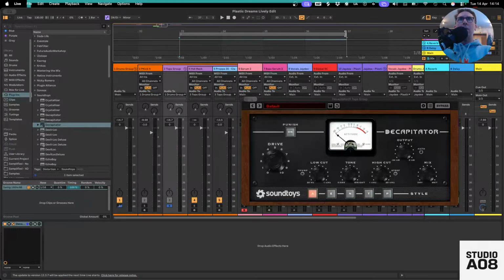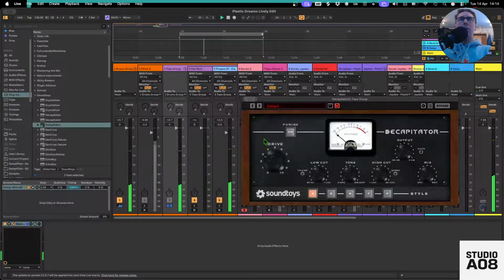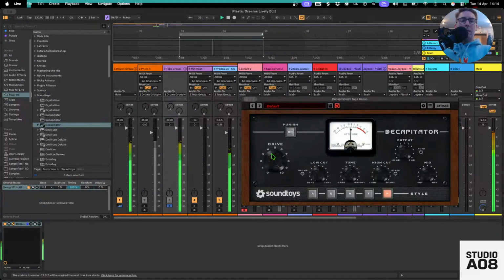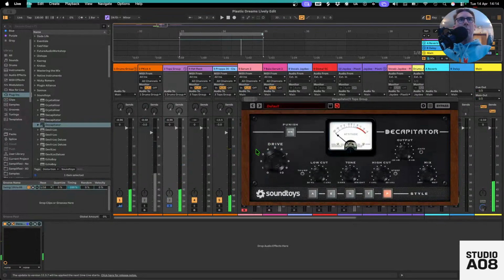So let's just go. Yeah, so there's a little bit more bite. There's a little bit more bite in that one.